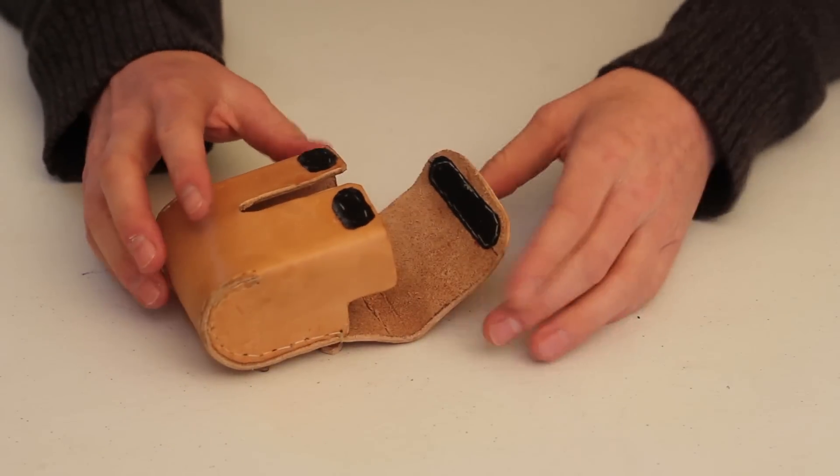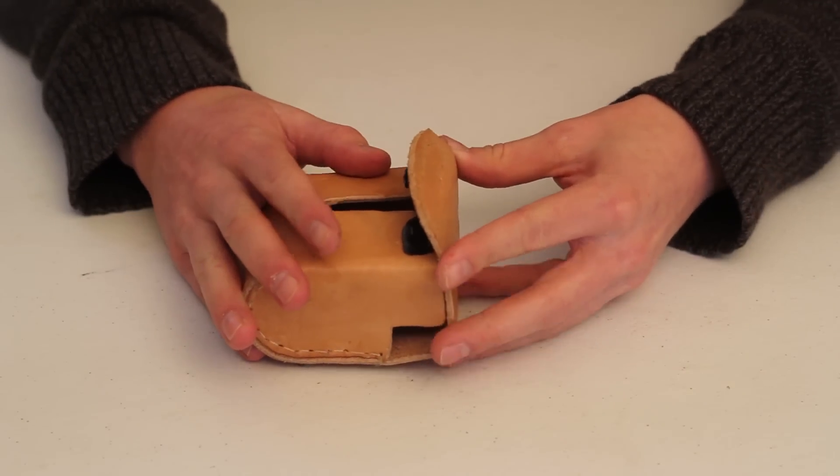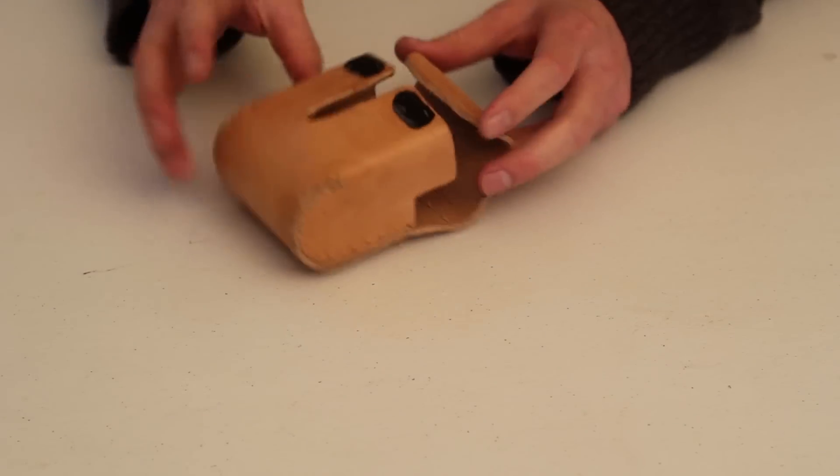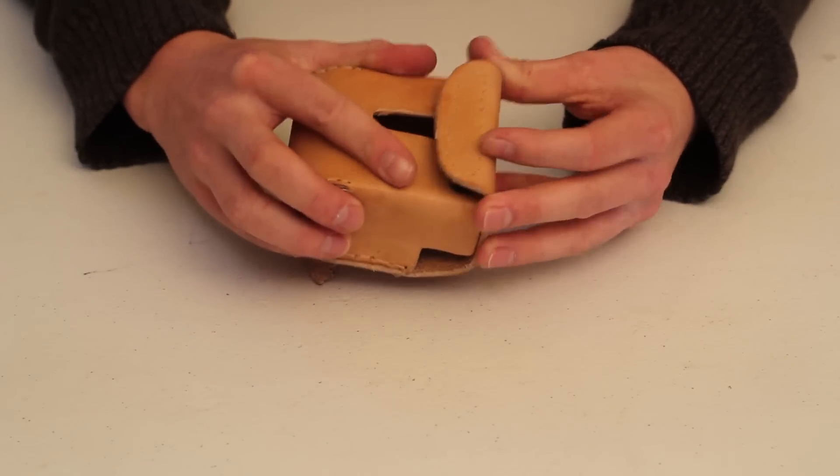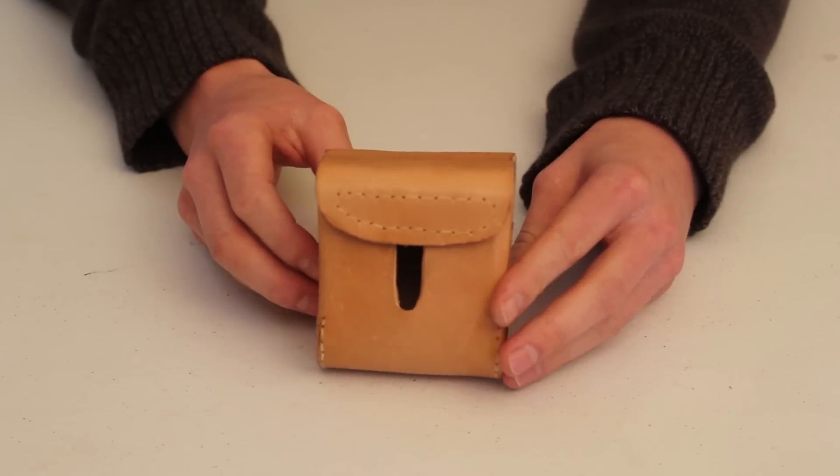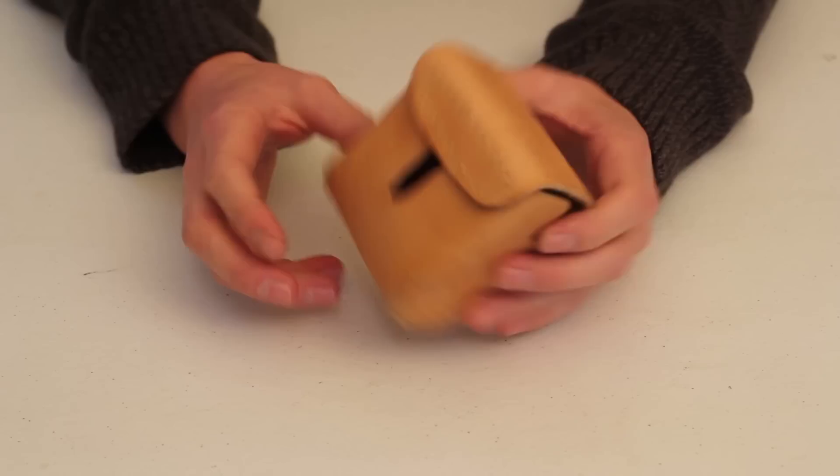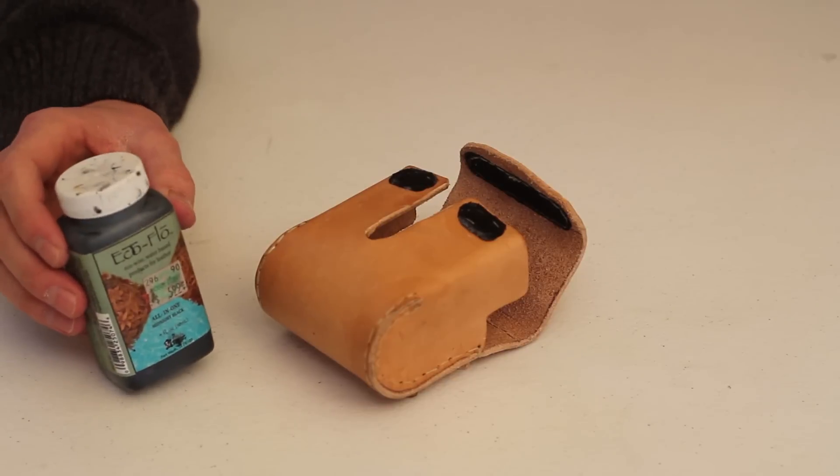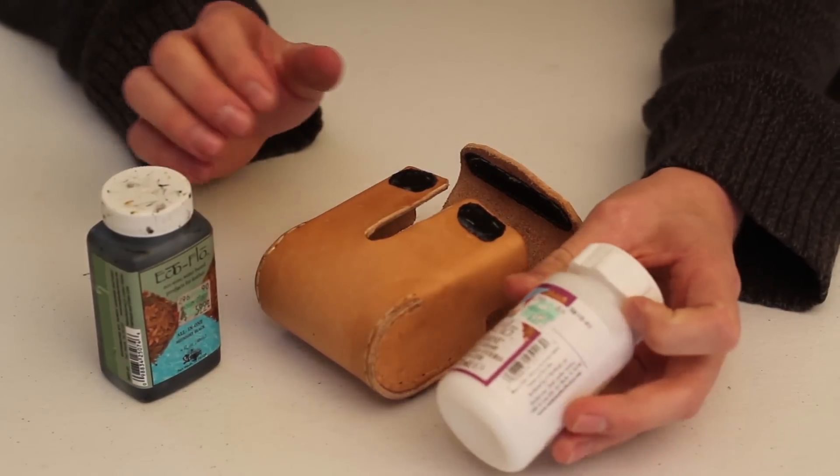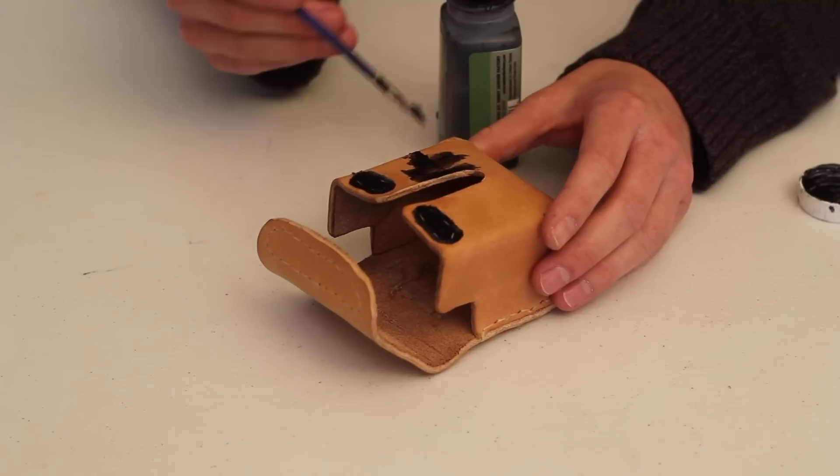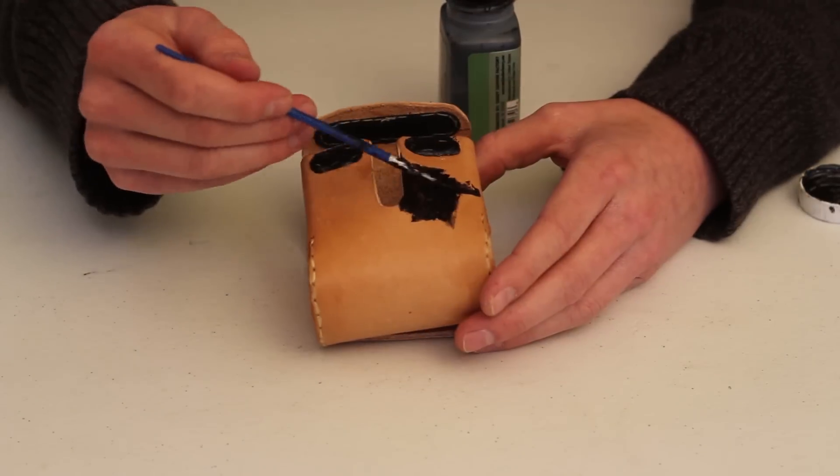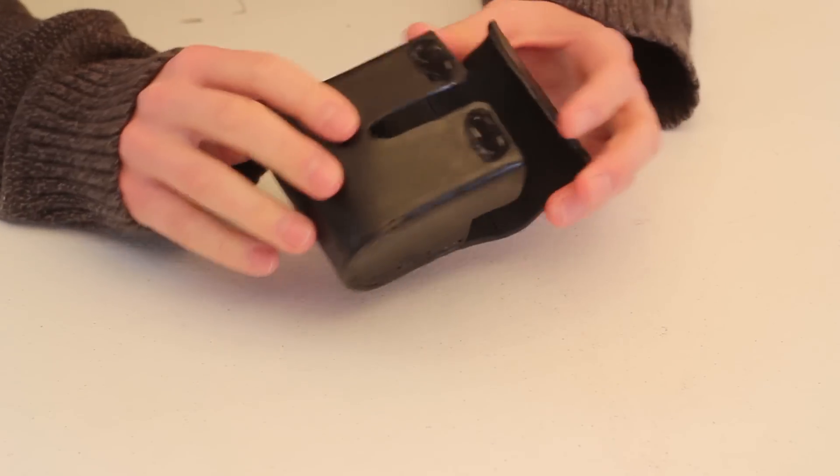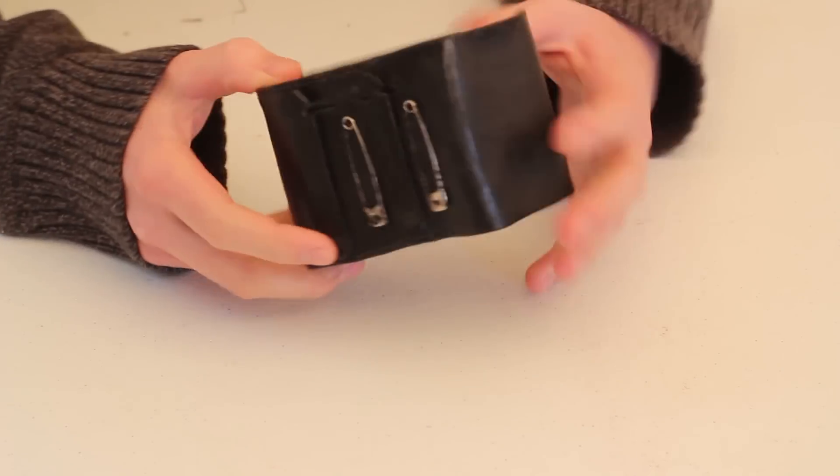Alright, now the next thing you're going to want to do is fold, sort of make a crease right there up at the top, where the edge of your Velcro is. Once you've creased it a little, your hood protector should now be fully operational. It should look something like this. Now it's not done, so what we're going to do is we'll actually dye it, and then we'll use our leather finish and leather protector. Once your leather finish is dry, your hood protector should be complete.